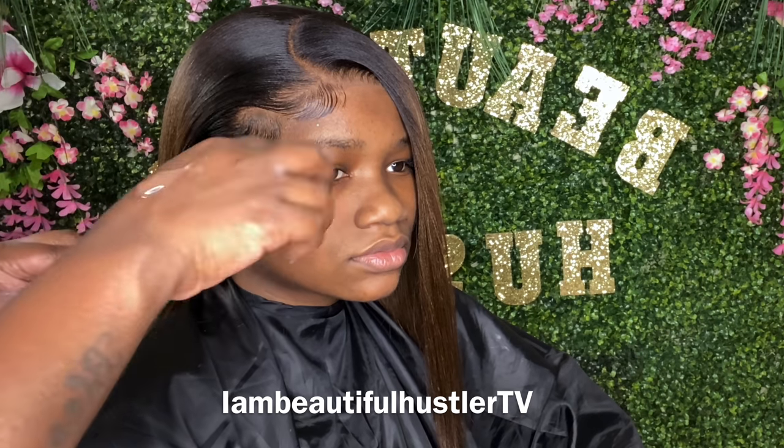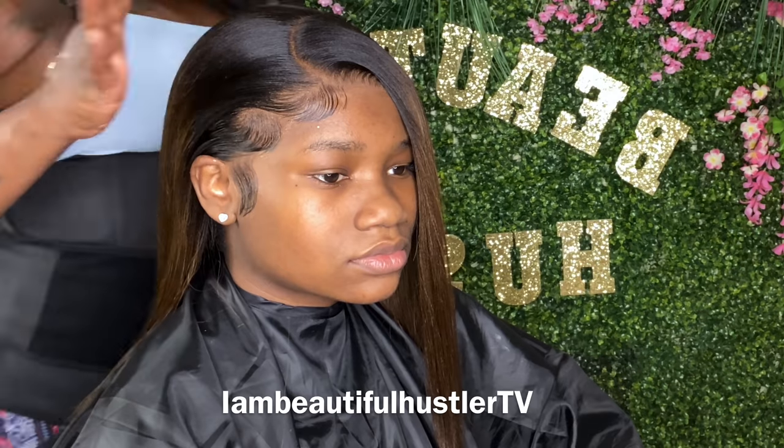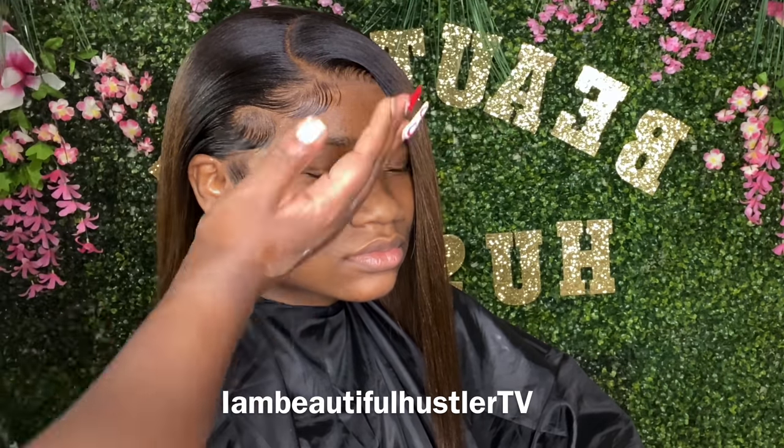And if you have a good, I don't want to say eye job, but if you have a good visual, and you can just do clean cuts with scissors alone, then do it. If you have to use clippers, do it. If you have to use the razor comb first, do it.